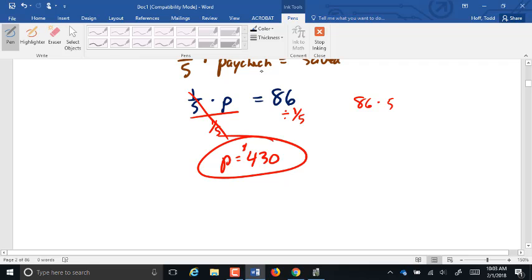Both of these problems I just did are examples of two amounts that have to equal each other. It's two different ways of writing the same amount. I'm going to go back to those symbols. It's just A equals B. The amount saved has to be equal to just 1/5 of the paycheck.